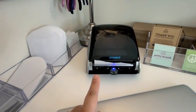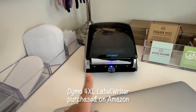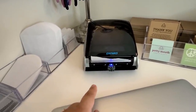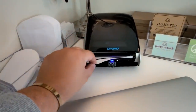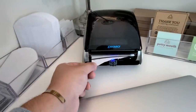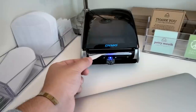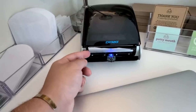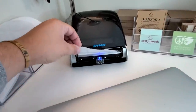Over here is my Dymo 4XL label writer printer. So I print my shipping labels from here. It does have a front cover, but I removed it because it's easier to tear the paper without it. I use ECO-ENCLOSE shipping label paper, so it tears more easily than other shipping label paper. So I just did that so I wouldn't rip the next shipping label that's in there.